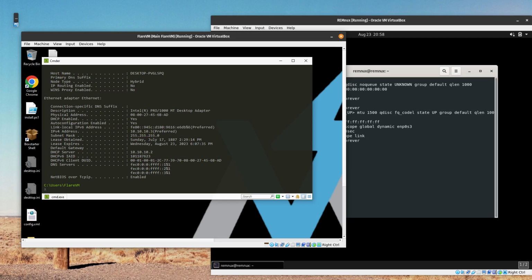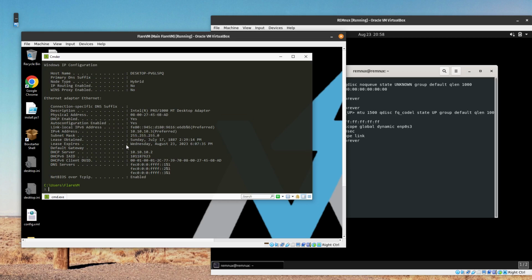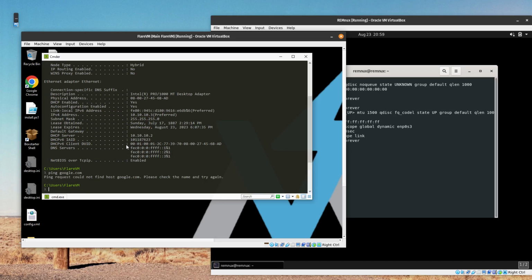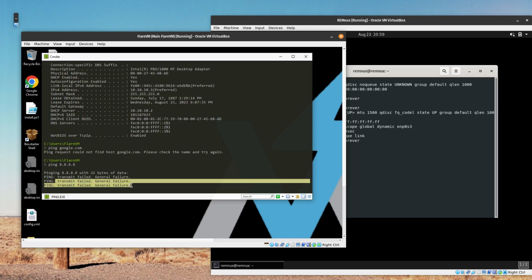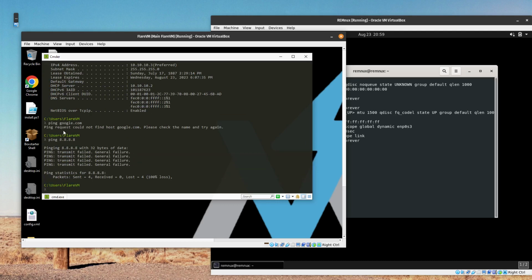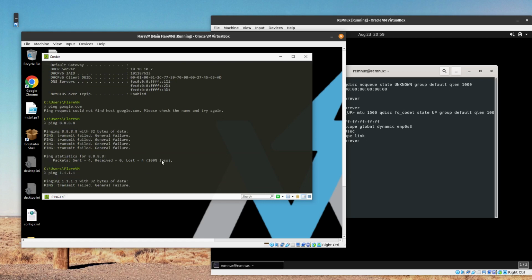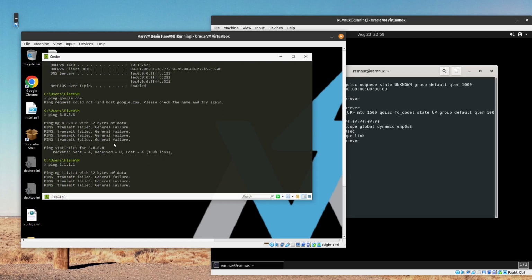So one of the things that you can do here to make sure you don't have access to the internet is ping, let's say, google.com, making sure that it doesn't work. So yep, it doesn't work. You cannot ping google.com. Let's go ahead and ping 8.8.8.8. Maybe the DNS, we don't have any DNS. And you can see that we are not able to ping 8.8.8.8. So we're not able to go outside. If you want to ping 1.1.1.1 also, nope, you cannot do that.